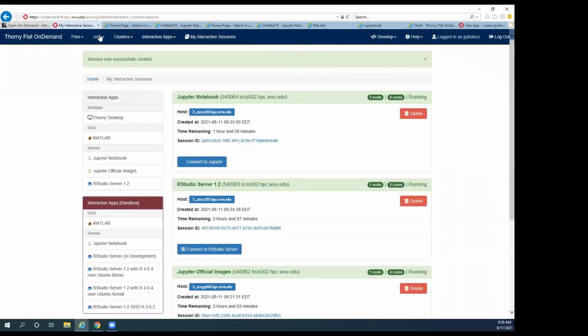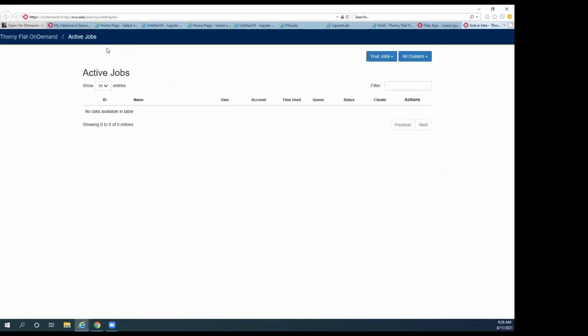Something else here, jobs. So you can monitor the jobs that are running on the cluster, not only the interactive jobs, but also the other jobs. But I'm not seeing it, it's not working. This is not great.